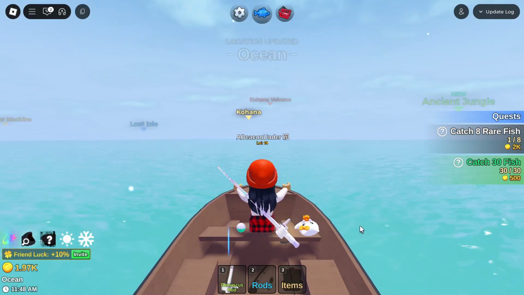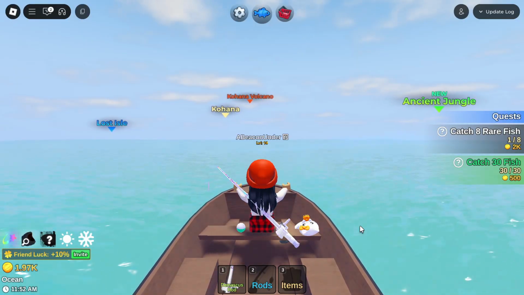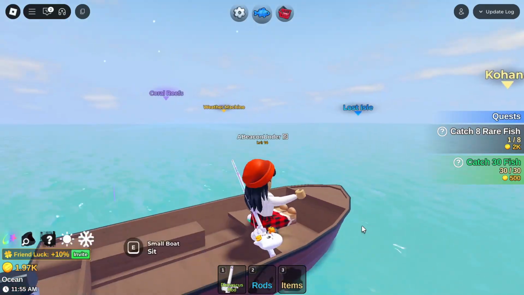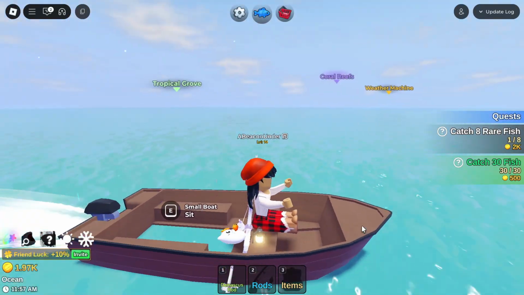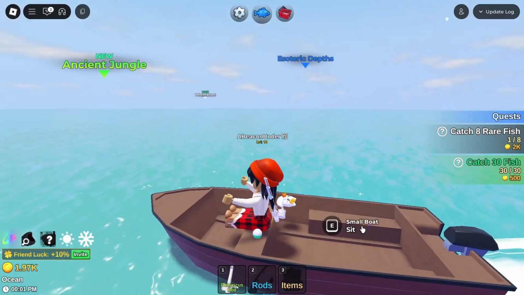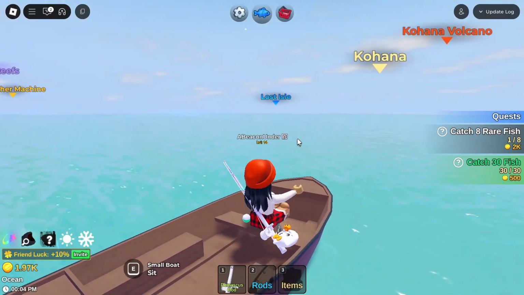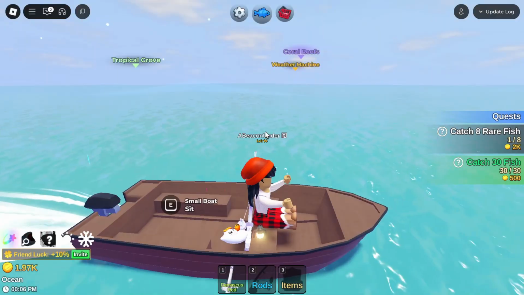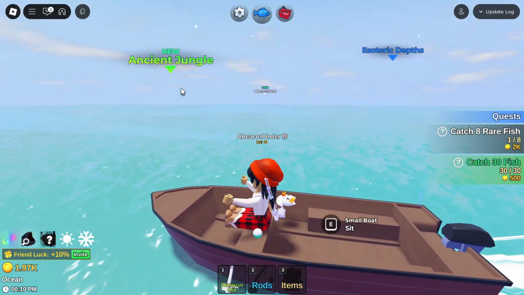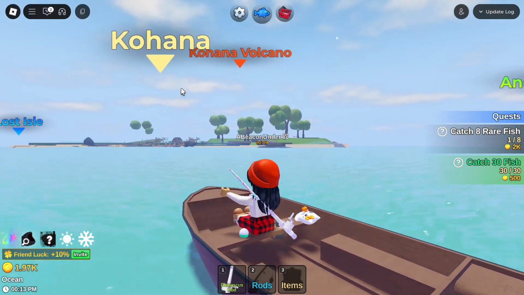So I'm on keyboard right now, and it's so much easier to drive the boats than it is on the iPad. But you use the WASD keys to just move the boat around. These are all locations you can fish at. Tropical Grove, Coral Reef, Lost Isle, Ancient Jungle, Esoteric Depths. Esoteric Depths is where you use the enchantment crystals. Lost Isle, you have to have the diving gear. It's all underwater. I think there's a rod here at Tropical Grove. There's one at Lost Isle and at Ancient Jungle. But for beginners, the best place to fish is at Kohana and Kohana Volcano.